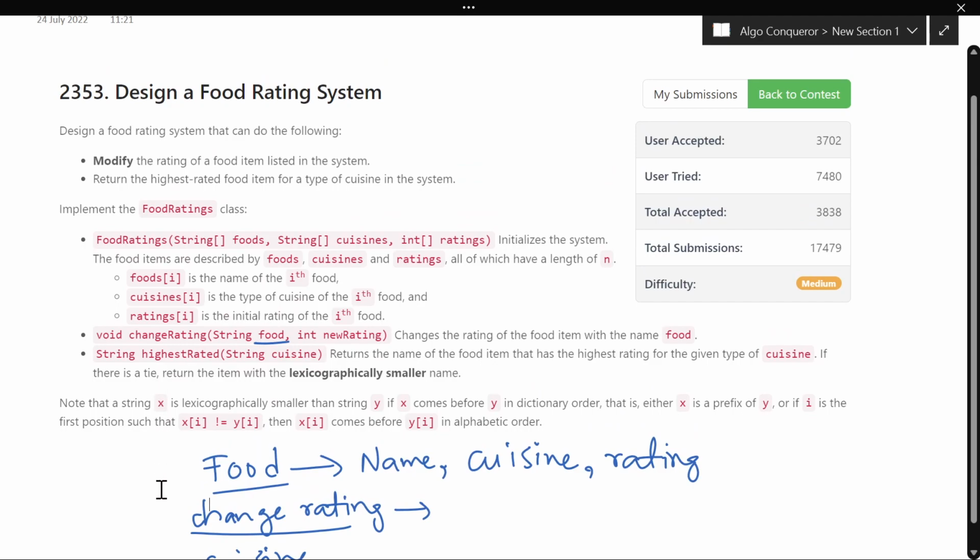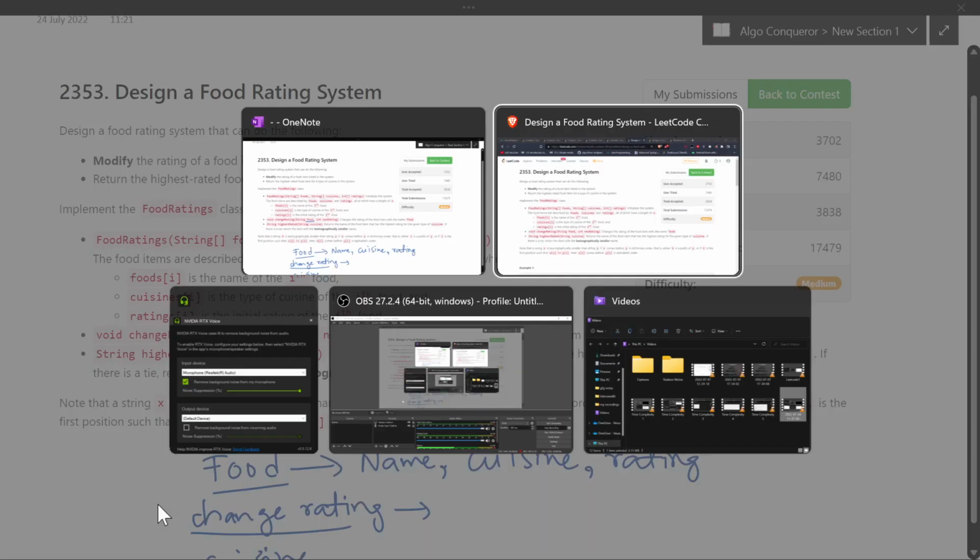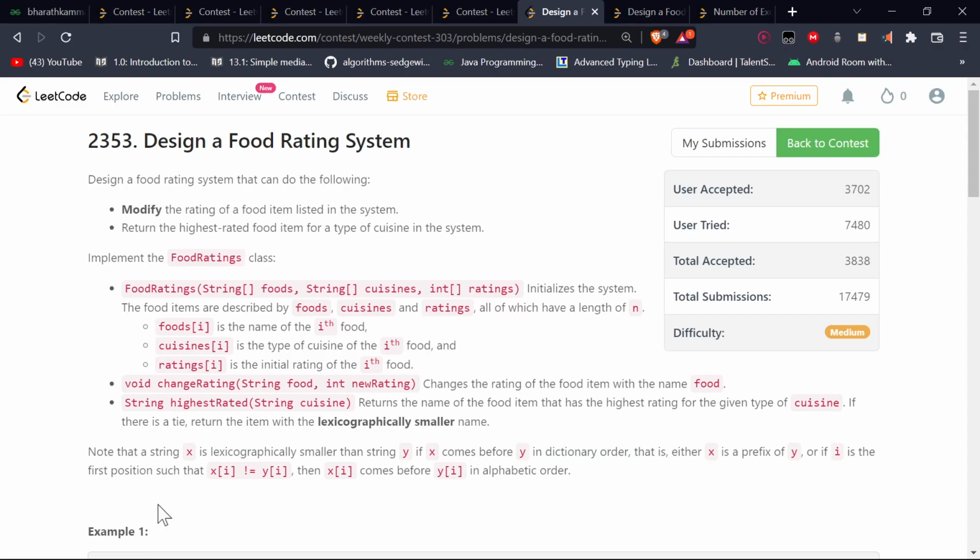This is basically the question, and think how to approach this problem. If you studied priority queues, the idea would have struck your mind.